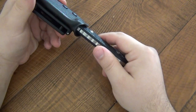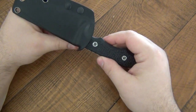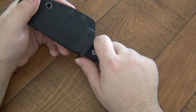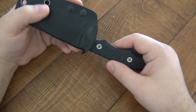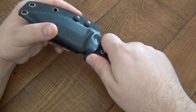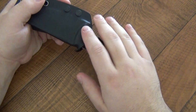And honestly, although I've seen this a lot of different places, I really think the first place I've ever seen this was through Gavco's videos. When he started making sheaths, I'm not saying he's the first person to do it. I'm just saying it's the first place I ever saw it, and now I see it everywhere. I don't care who came up with it. It's a great design idea. It's fantastic. It makes it extremely easy and very comfortable for anyone to take out this knife.